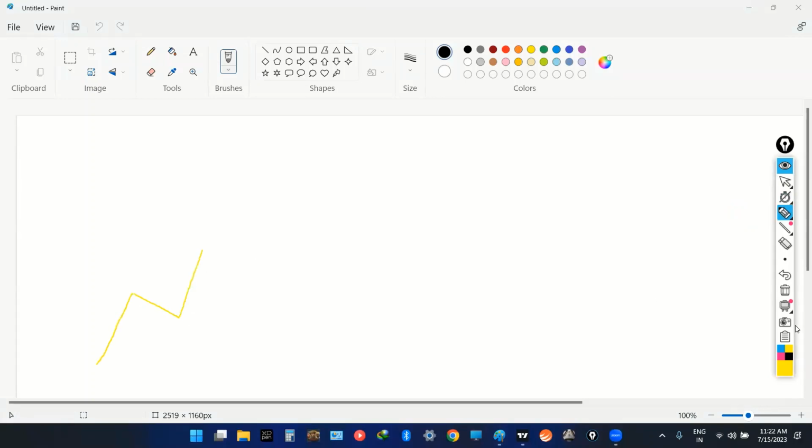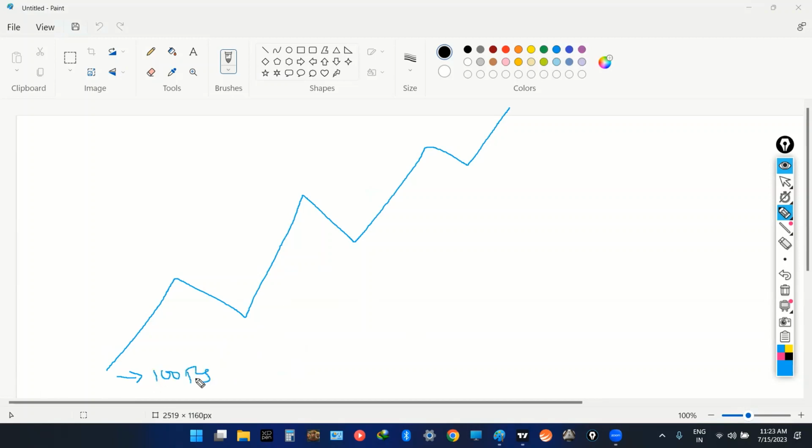Suppose this is an uptrend, and these lines are nothing but representatives of price itself. Price is going up, I'm drawing the line up. Price is going down, I'm drawing the line down. Fine. So what happens in an uptrend is that, say this is any stock, price is say 100 rupees. From 100 it goes up to 120. Again it comes down to say 110. These are random numbers, I'm just writing. So 150, 140, 170, 155, and then 200.